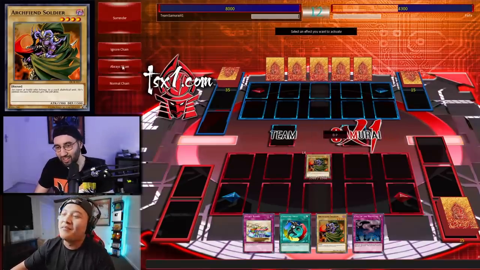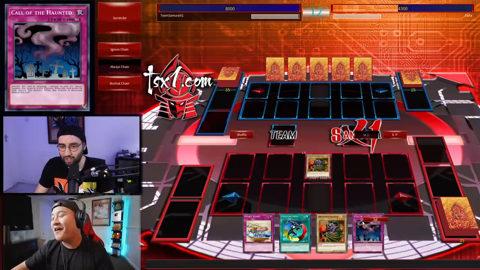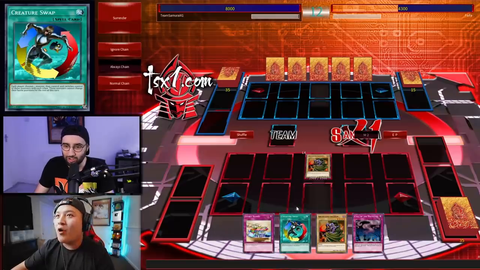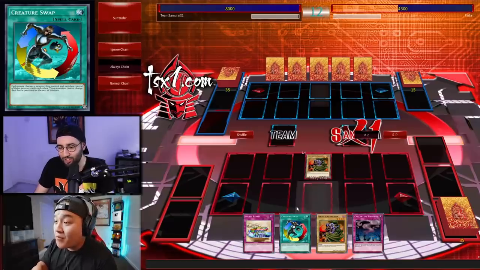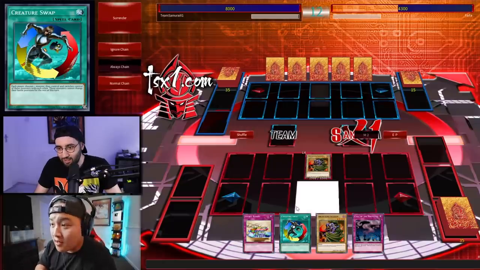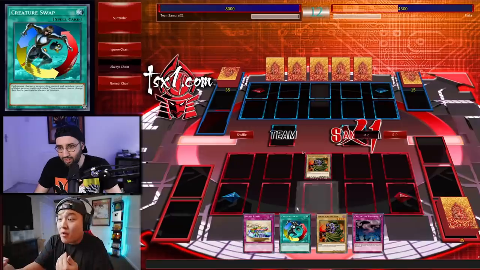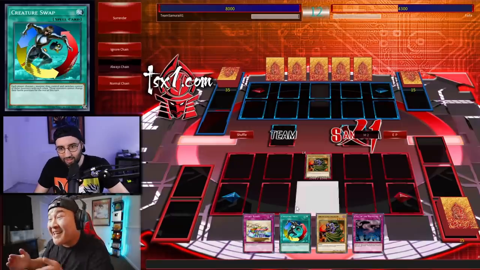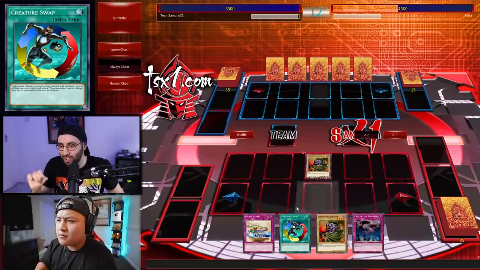Bro, why are you so greedy with the Wave Motion? Well, because I figured that you would have to specifically top deck Fiber Jar. Bro, it's like a 1 in 24. I hold for the Wave Motion in that scenario. But you knew I have Sangan regardless. So whenever I draw Creature Swap, I could just switch my monsters back, make Sangan crash and get access to Fiber Jar regardless. And when you get access to the Fiber Jar, that's when I would fire off the Wave Motion.